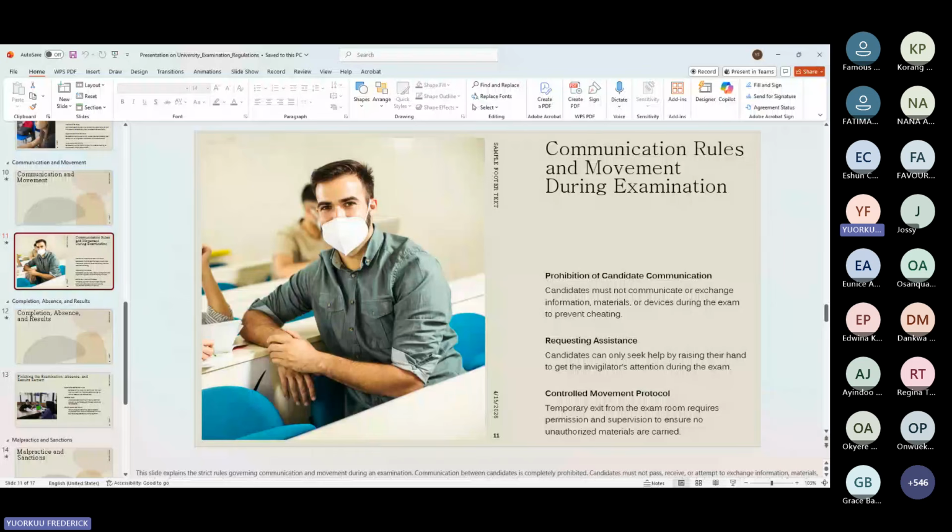So when you go to the exam center, we also need to identify you. We have to look at the picture and look at your face to make sure that you are not impersonating. We will always give you the courtesies, but if there's a need for us to remove the hijab, we'll take you into a room somewhere. If you're a female, we will do that, not a male. They will just check to be sure that the person who registered for the course is the one that is writing the examination.